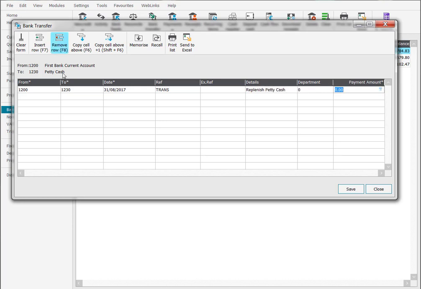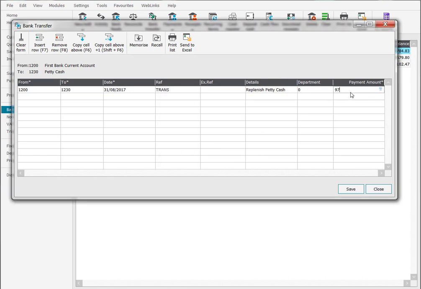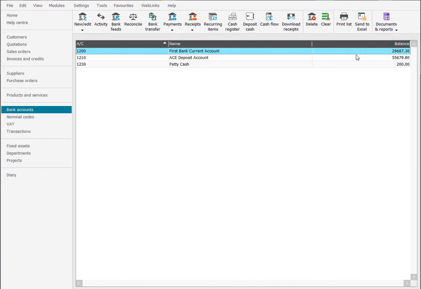The amount was 200 minus 102.47, so 97.53, and save. And that would mean that at that stage you had your replenished 200 euros in your petty cash.